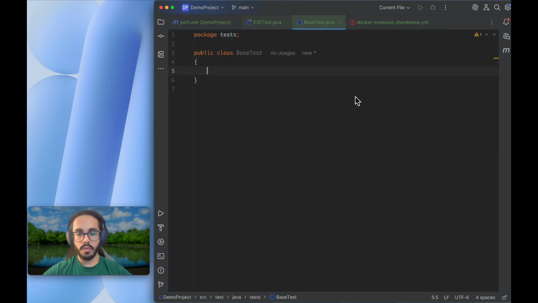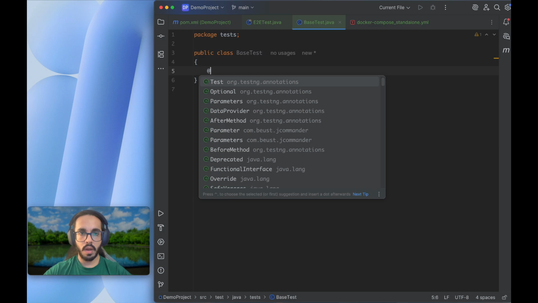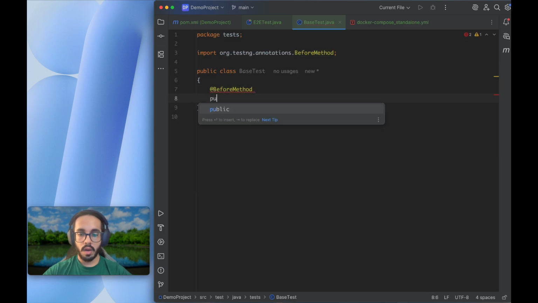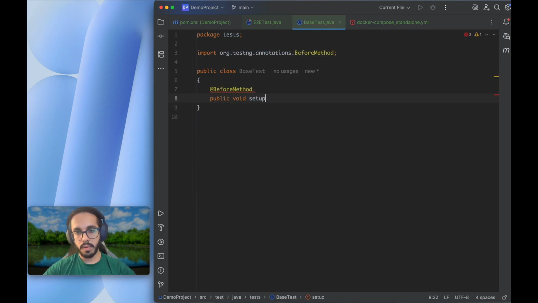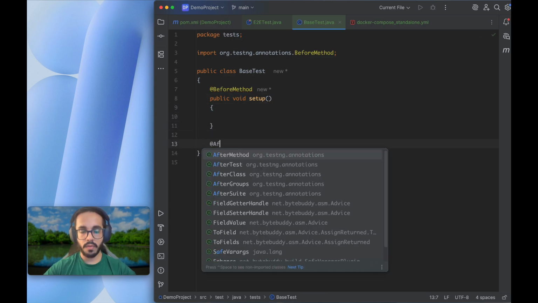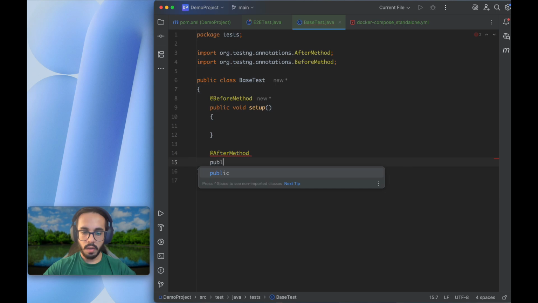Usually we keep a @BeforeMethod and use it as public void setup, and we'll have another method, @AfterMethod, public void tearDown.